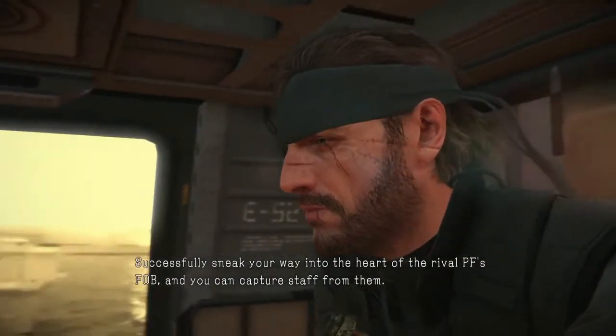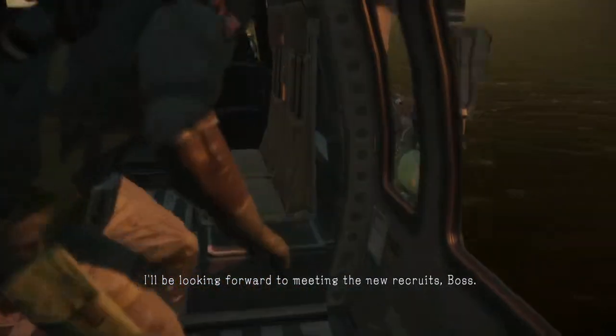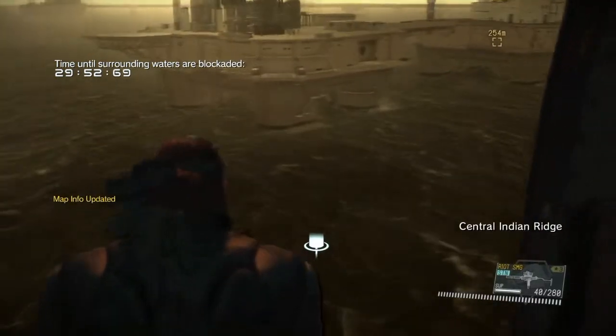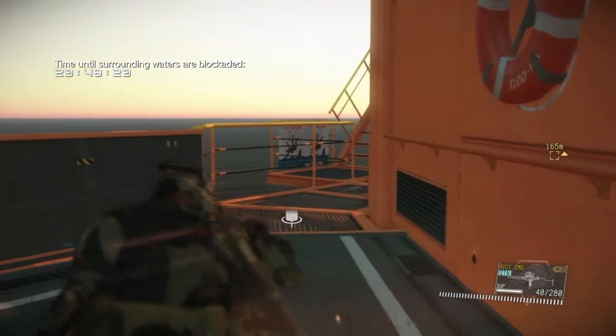Successfully sneak your way into the heart of the rival PF's FOB, and you can capture staff from them. I'll be looking forward to meeting the new recruits, boss. Here we go. The map has been updated. Be careful down there, boss!